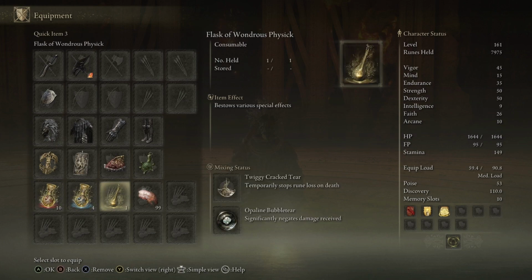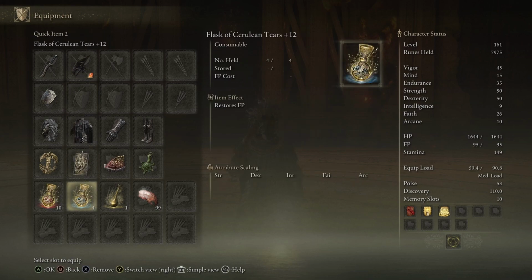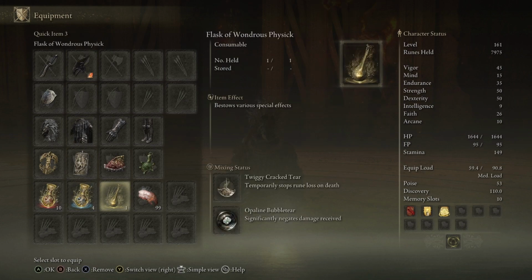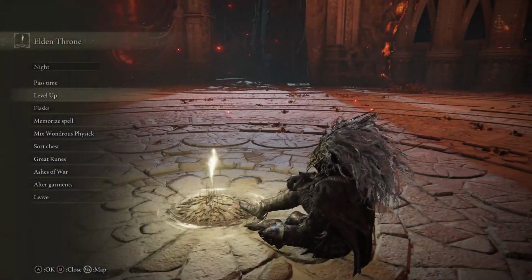Our kit is pretty basic. We got enough to utilize our incantations. Ooh, let's actually, I'm going to put one more blue flask in there, just to make sure we have enough to use our Black Flame Tornado. This is so we don't drop runes. I don't really have to worry about runes right now, so let's go ahead and get something a little bit better in that flask, huh?